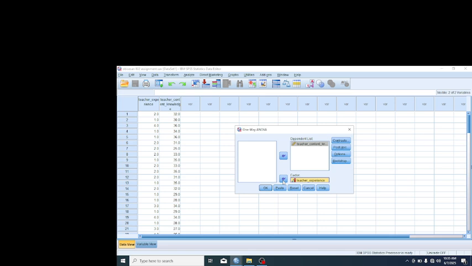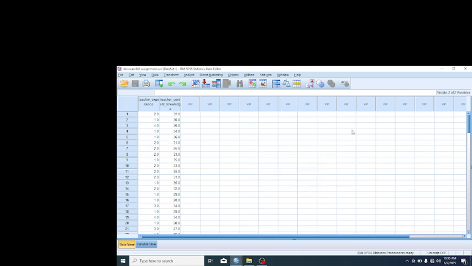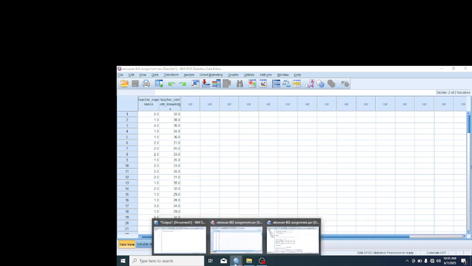After doing that, you press OK, and when you press OK, it will analyze. You are going to consider the figures you have collected. And here, this is the product of one-way ANOVA. Here we have the table where we have the sum of squares, degrees of freedom, mean square, then F, and significance.